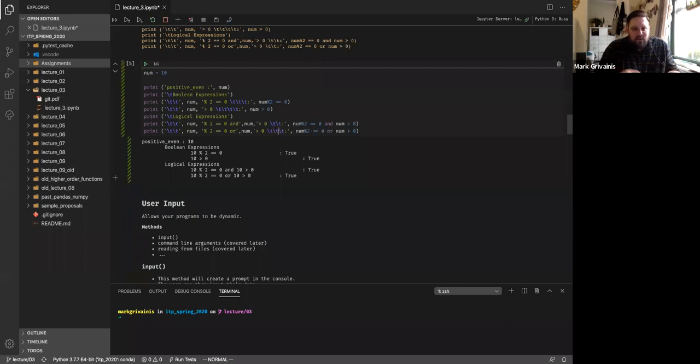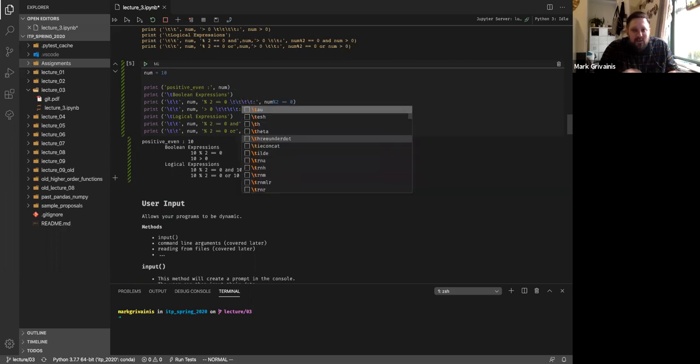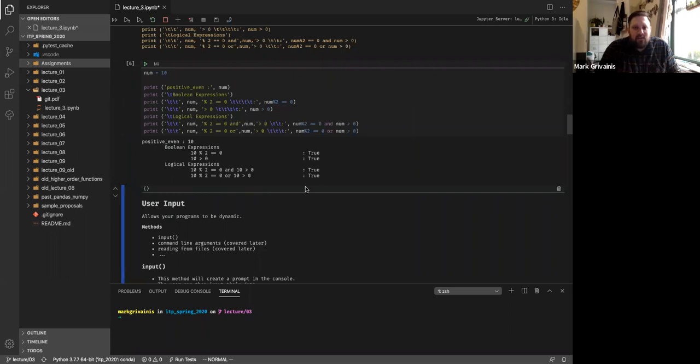Now to get my formatting better, I'm just going to add an extra tab to that row, and I'm going to add an extra tab to this row so that these all line up with each other. So now on the other hand, if we say -5, well, let's make it an even number, -6. So now the number we're looking at is -6.